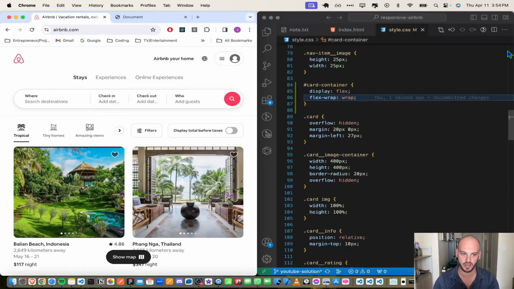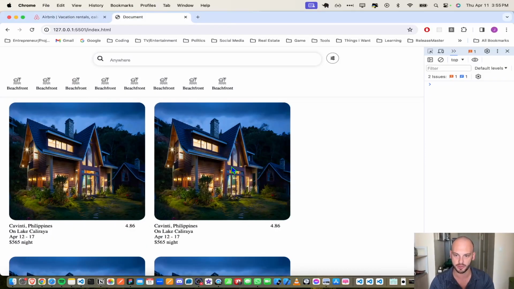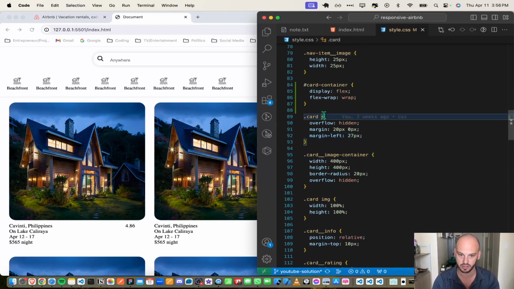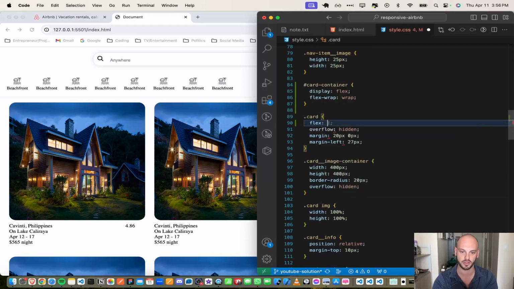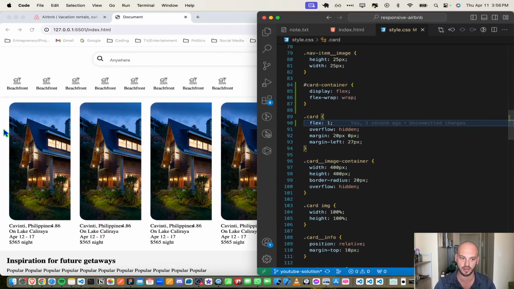So that is what we want to achieve basically. What I'll have to do is set some properties on these cards so that they'll change size slightly as I grow and shrink the screen. So for each card, I can use this property called flex. And flex 1 on a card, as we saw before, will make each card stretch the same amount. The problem is that we're now back to the issue of them all being on the same row.